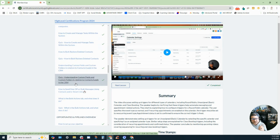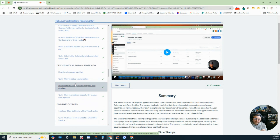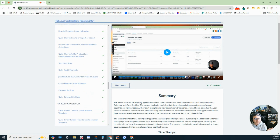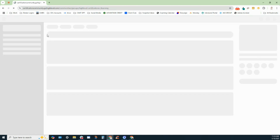A lot of this stuff, if you've used High Level for a while, you'll know it. But I got some nuggets out of this — I have two notepads fully written out with different things I definitely need to continue to go through. Whether you're just beginning with Go High Level or you've been an agency admin or user for a long time, I highly recommend going through this process, because it gives you access to a lot of things you might not necessarily know. I've had clients come to me needing course products and everything else built out.